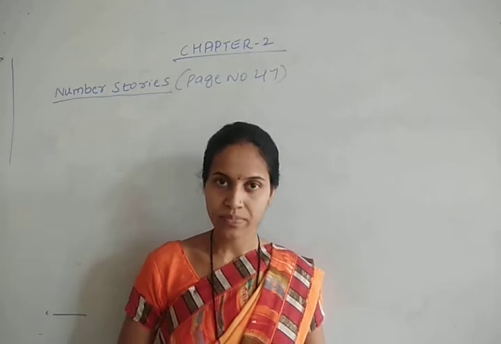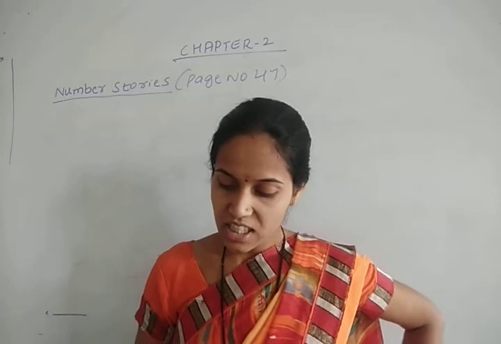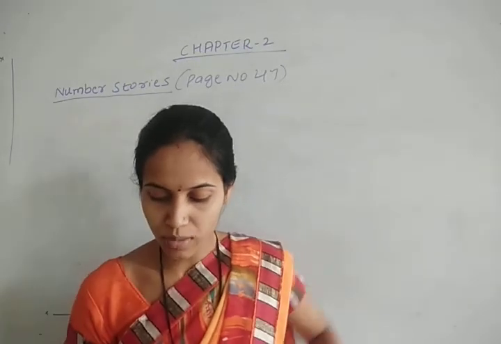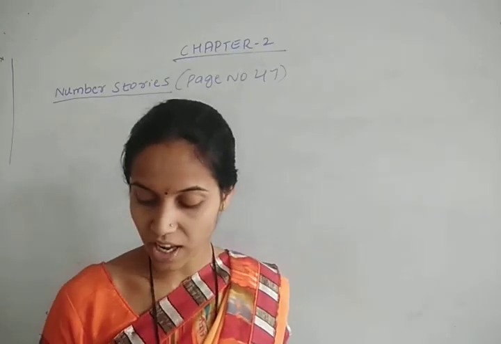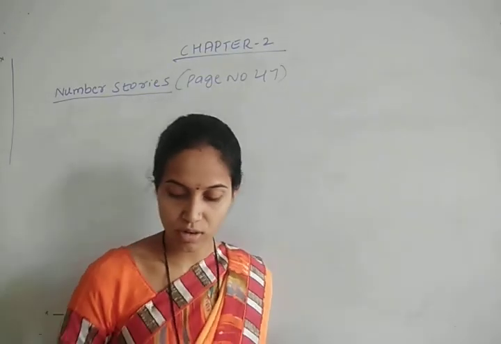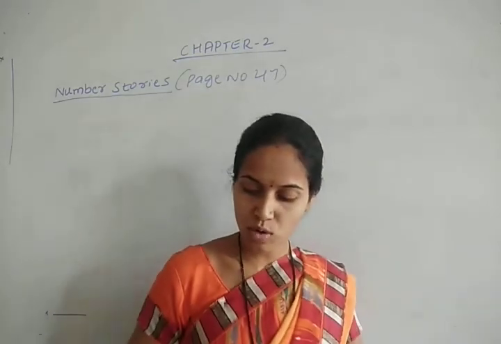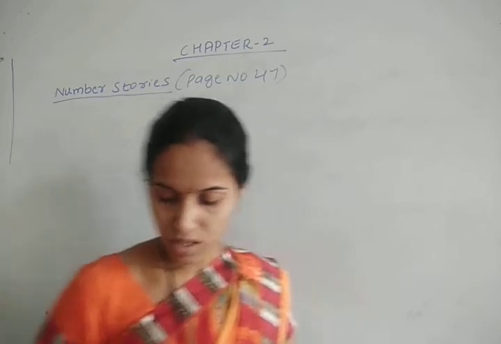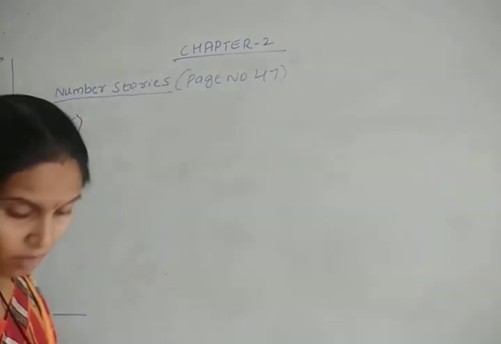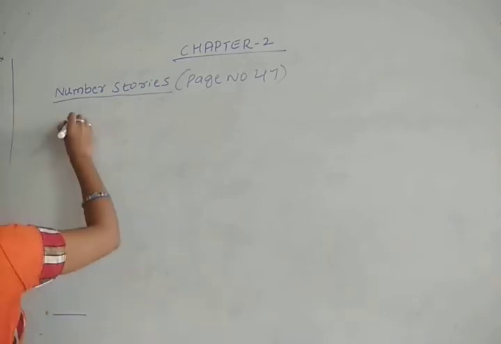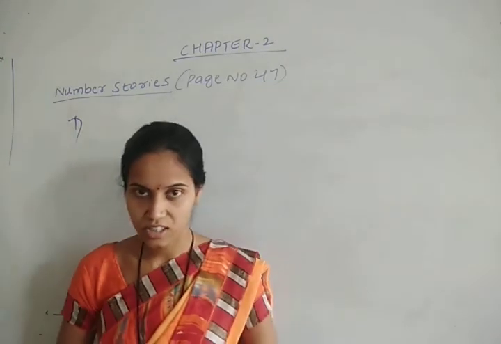The wooden cupboard in a library has 45,23,450 books. So out of these, 12,37,210 books were destroyed by termites. So they were destroyed. How many books were safe in the cupboards? Okay, I will write directly the answer for question number 7. But you please write the question, then write the answer.